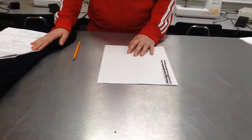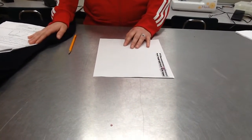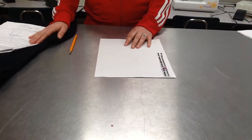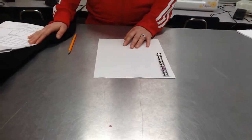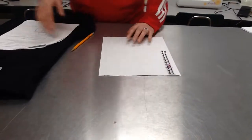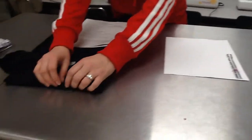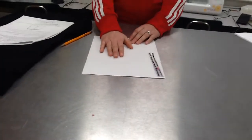So letter B says that with your shorts inside out, you're going to fold the waist down 1/2 inch to the wrong side of your fabric. And then you're going to crease the fabric by doing something called a finger press. All finger pressing means is that you're going to basically be creasing your fabric to make it so it's going to want to stay in place. We are going to be practicing that with our paper first.